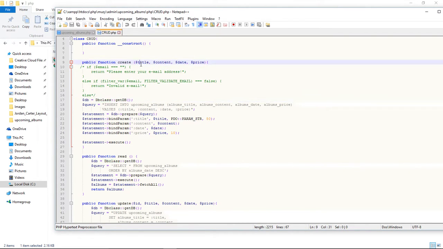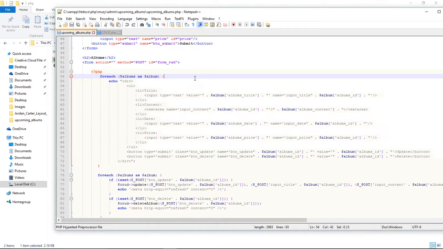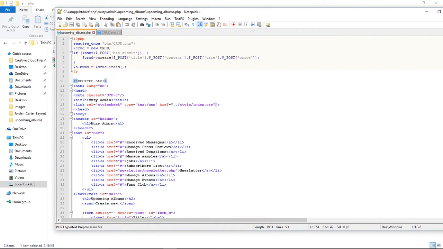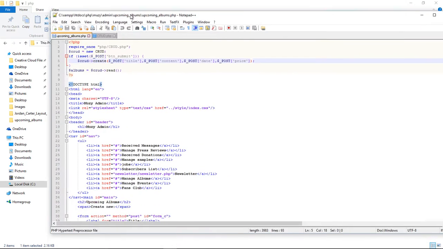So create has these parameters passing into it: title, content, date, and price. That's from here. Again, I'm instantiating CRUD, and I'm basically saying, because I have this button.